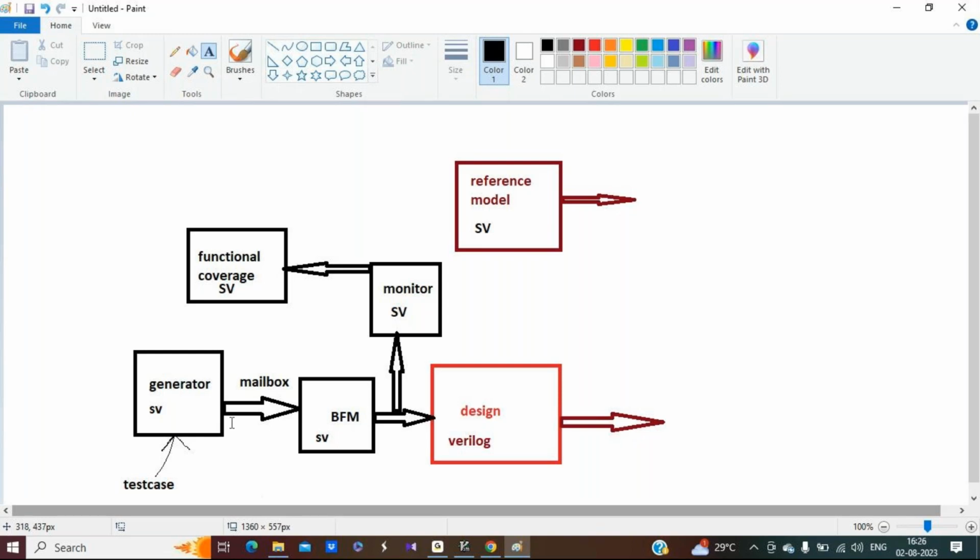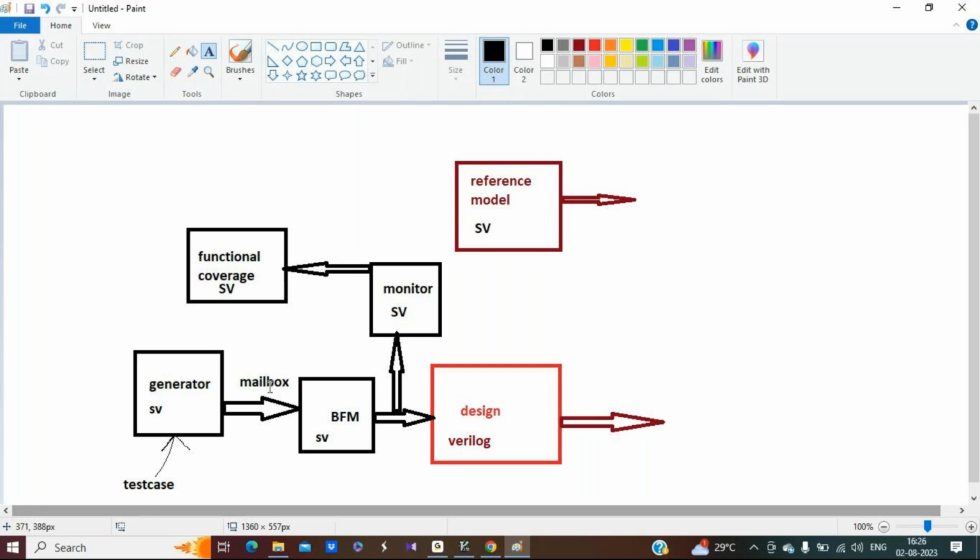So here one driver is needed: the generator will generate the test case and put that test case into the mailbox. Mailbox is like a buffer, or you can say it works like a FIFO.